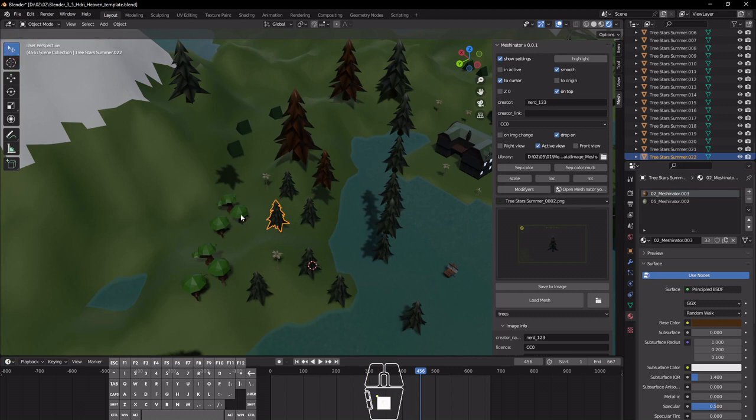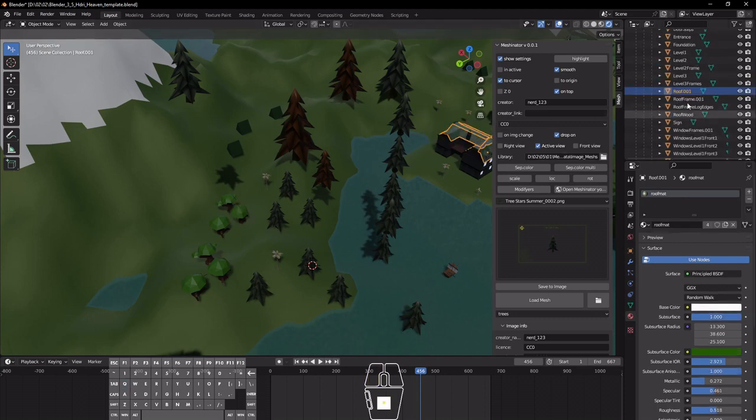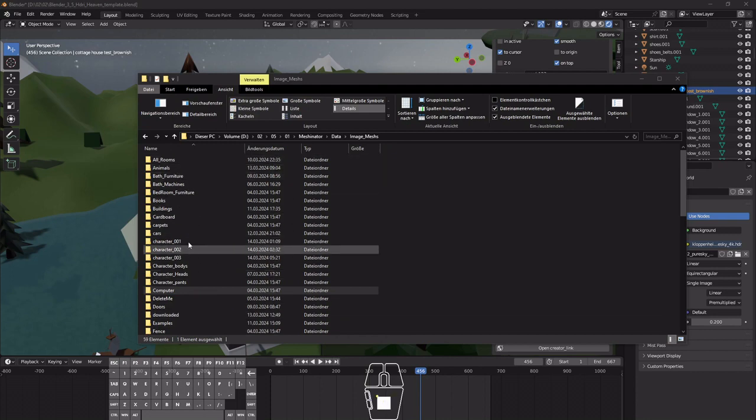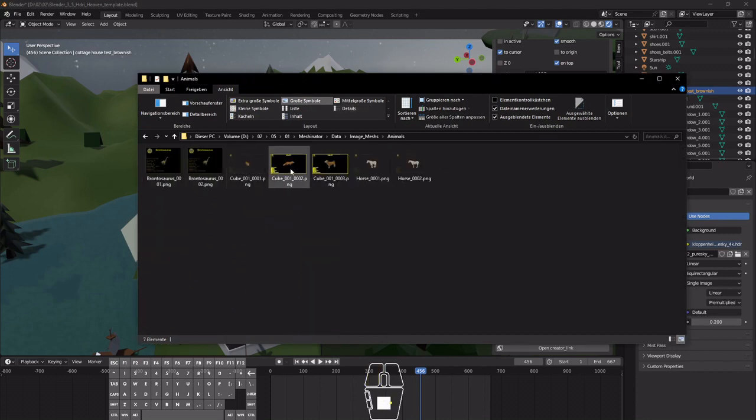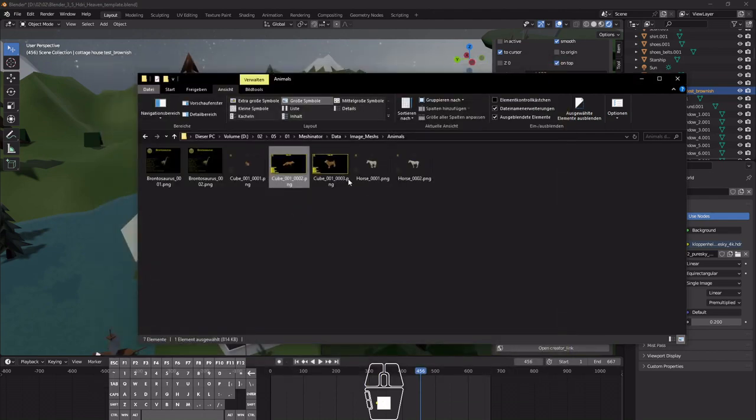to navigate. Q, highlight, now I'm here. Or maybe let's click this, Q, highlight. Now here are all my stuff. You go inside. I have, for example, here animals. This I talk about later. For example, here I have the fox.